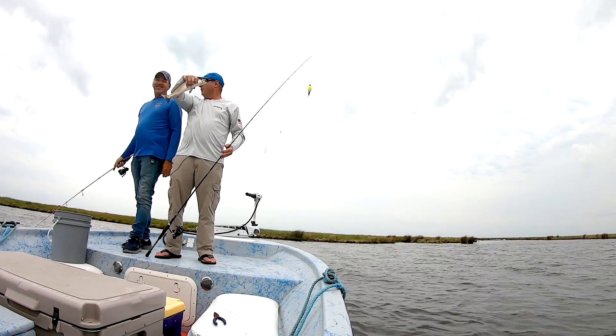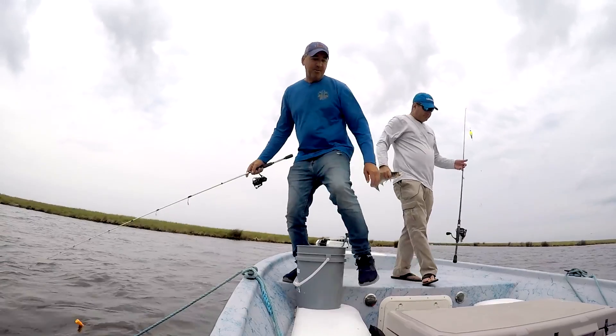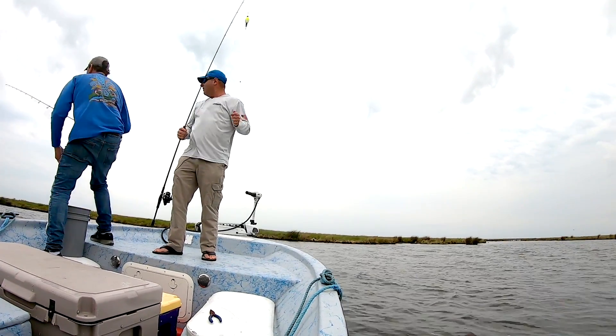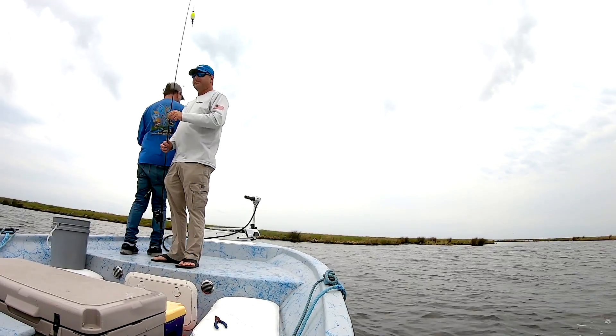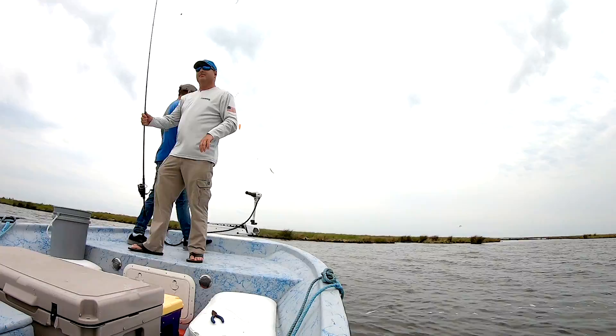See if we can catch another. We may want to pull down here for a second — we'll go just a little bit further. So what are you thinking — are these fish just moving? It's hard to figure out why they're on some areas of this bank and not others. There might be some dips in the bottom going up and down. You almost got a washout over here where some current comes through. But you never know. We are figuring out something — we're catching some fish.